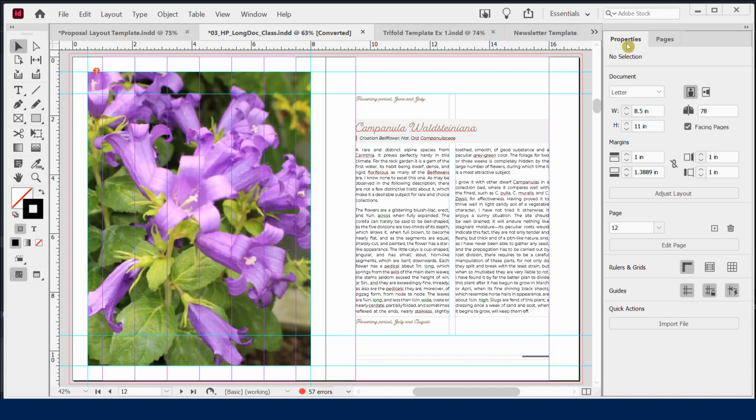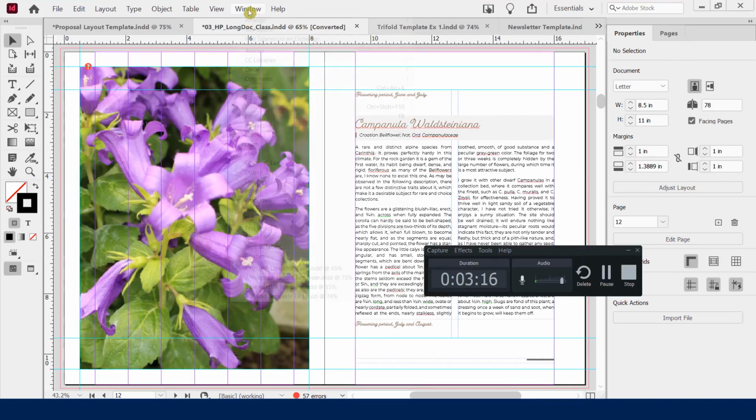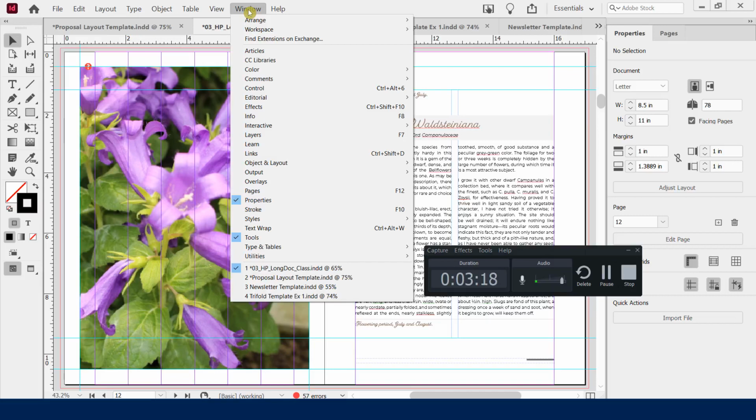Now, those are all the panels I currently have, but I know I want to use a lot more than this in the future. So where do all my panels live? They live inside of the Window menu. You can see here is Window up on top. And when I click on Window, you will see all of the panel options I have available.